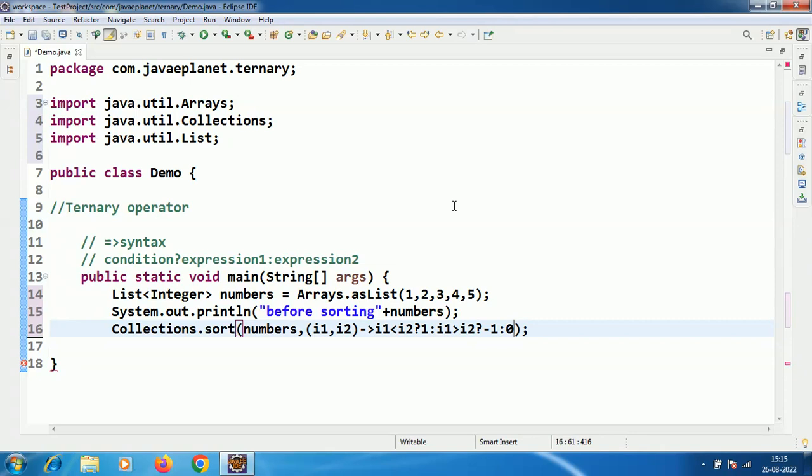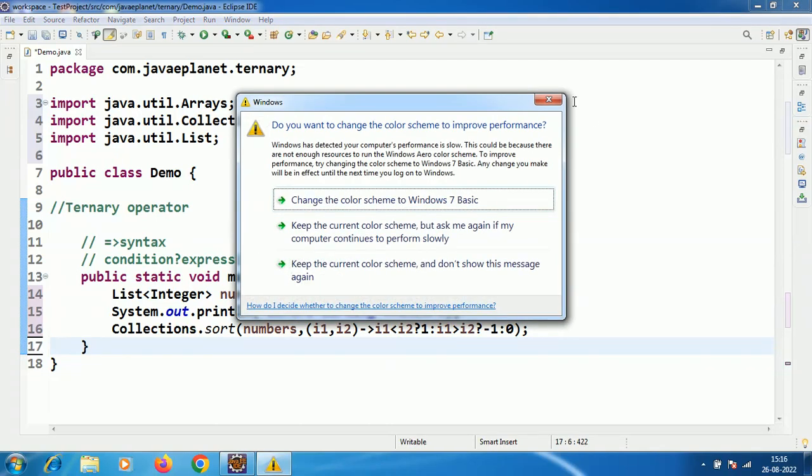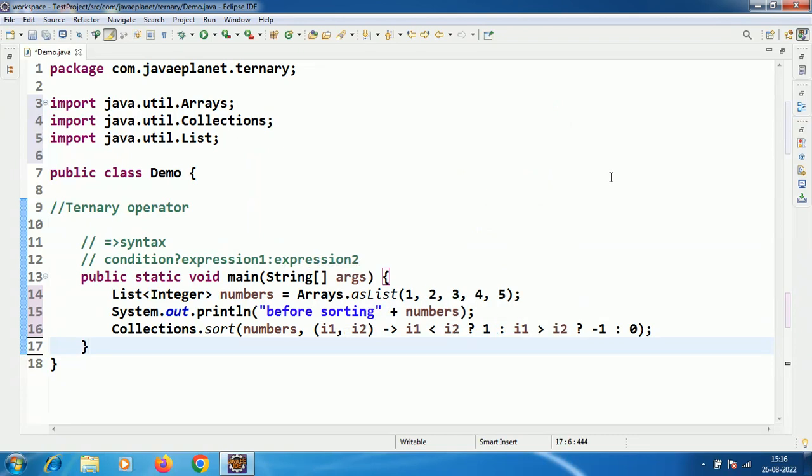Control Shift F to format. See here, what I am printing is in descending format. That means I want to print in a 5, 4, 3, 2, 1 format. By default, Collections.sort will sort in ascending format.